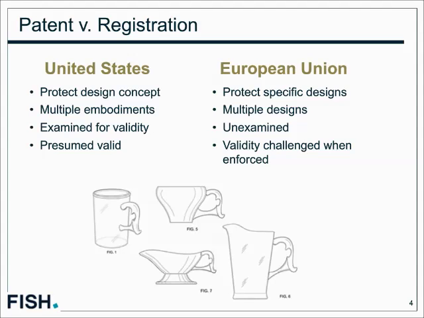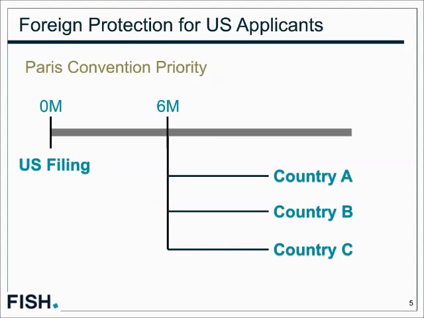The European Union, on the other hand, operates on a registration system in which specific designs are protected. You can put multiple designs in a European Union design registration, but you would be protecting each one individually and not the underlying concept. In the US system, there's examination for validity and a presumption of validity. In the European registration system, there's no examination for anything other than formalities, and it's not determined until challenged — perhaps in enforcement — whether the design was even new. The IDR system will have flavors of the European Union system for US applicants.